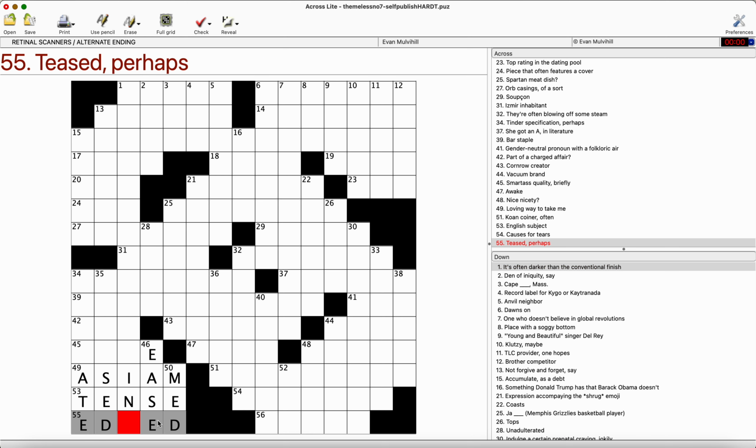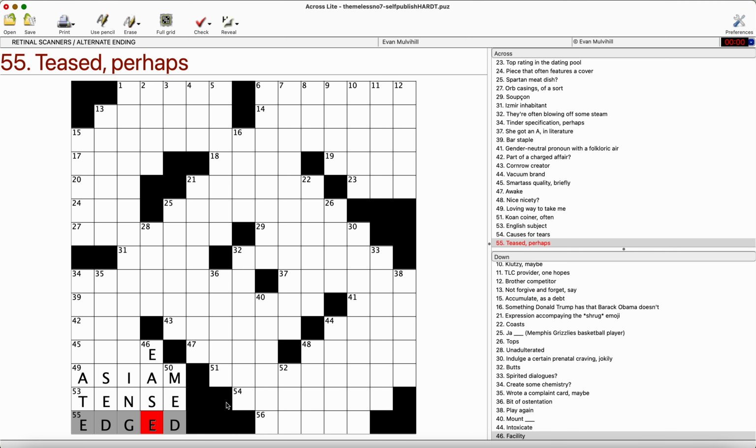And now, just thinking through in a difficult themeless puzzle, if you're really up against a wall, which I don't think I'm up against yet. However, if I needed to, I could literally go through the alphabet: A, B, C, D, E, F, G. G fits. There's not a lot of things that are going to fit here, like edit is not a word. Pretty much G makes edged. And so teased could be like, kind of edge someone, like place something at the edge of their presence, but not right where they could get it.